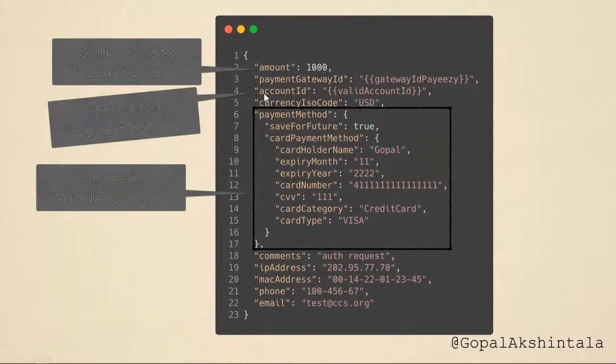And to validate something like an account ID, we've got to do a DB call, which is error prone, throws exceptions, etc. And as I mentioned, there's a payment method. Payment method is what I call a shared child object, as the same structure is used across the different services. So the point is, I don't want to rewrite the same validations across all the services. We're supposed to share those validations.